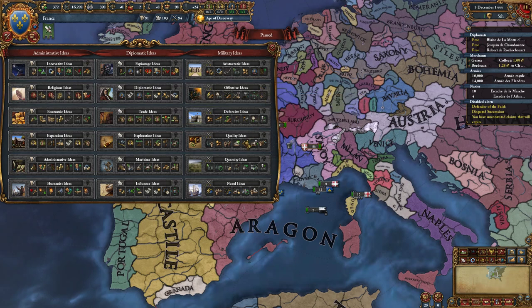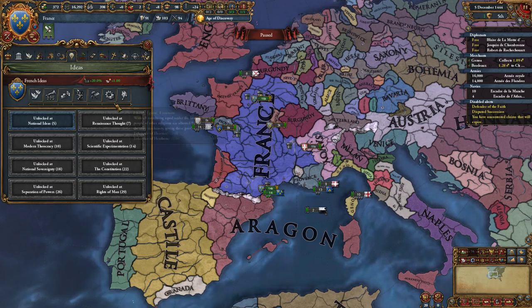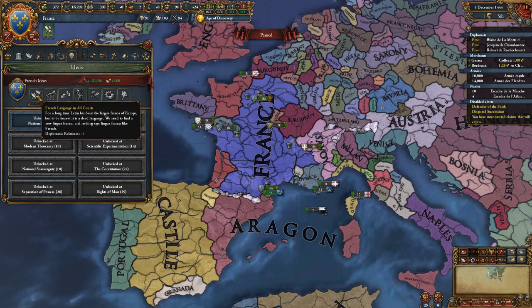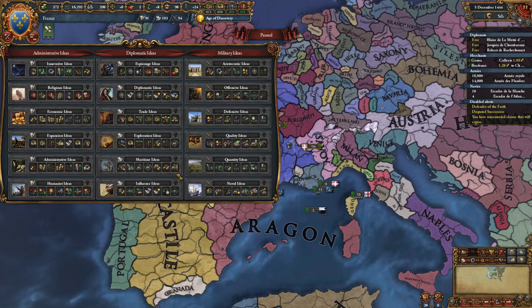Usually I tend to get, it depends a bit, but getting defensive over here to start with is really good, because the second idea you take, you're going from left to right with these ideas, the second one is more morale, which is really, really good. But not always I'll take defensive, but usually. Click that away. And when you get three ideas, when you take a group, say I took defensive ideas, I took the first three here, then I will get my first own French idea, which is French language in all courts, which gives diplomatic relations plus 1.